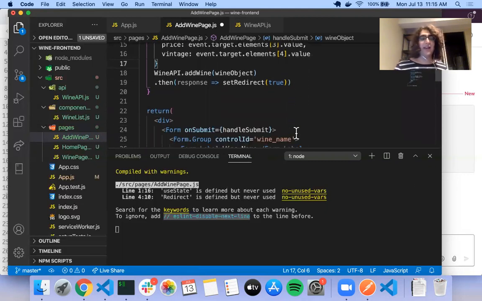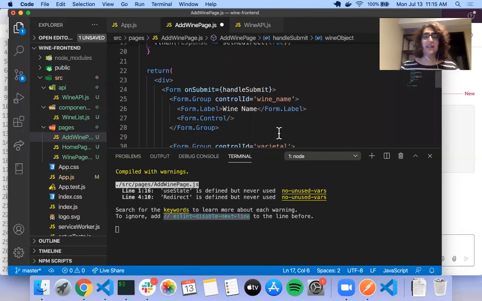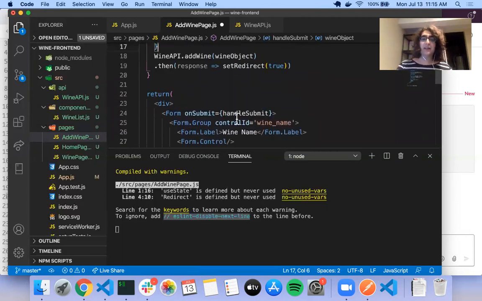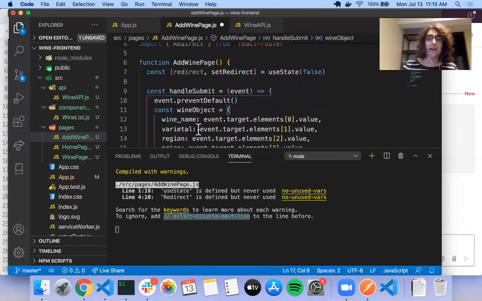And then what I want to happen, depending on whether redirect is true, is to either return the form or return what's called a Redirect from the React router.